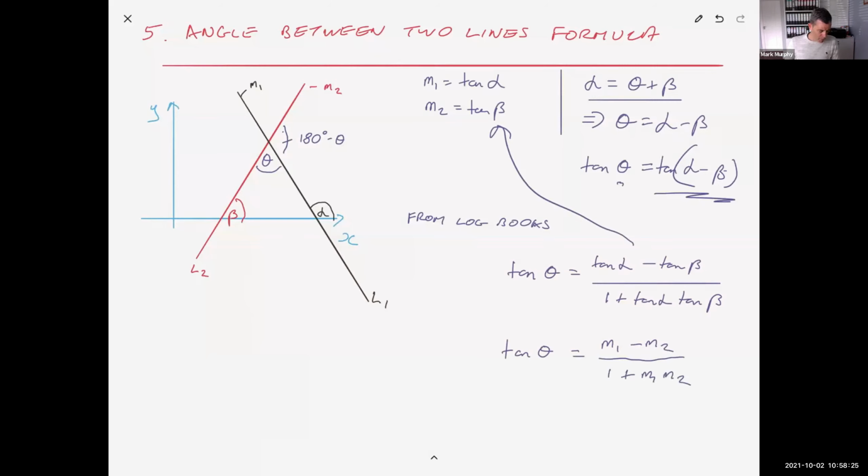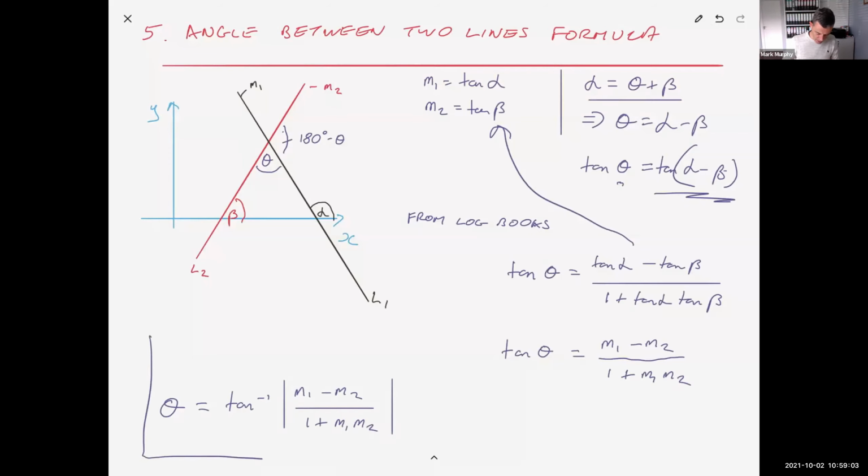Okay, so therefore, writing it another way, I'm not going to get into too much geometry here, but I'm going to write down the final answer here. So theta, which is what we're looking for along with the angle between two lines, is defined as the tan inverse of m1 minus m2 all over 1 plus m1 m2. That's the definition. The reason everything inside the bracket is positive is because there's two angles. There's the 180 minus theta as well.